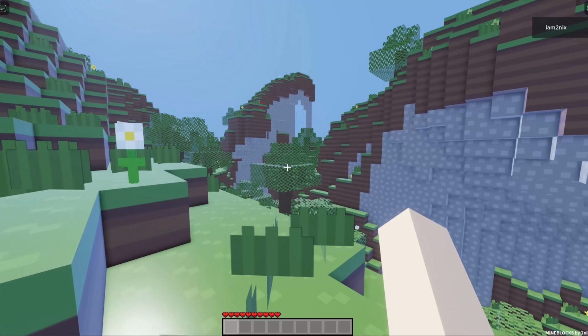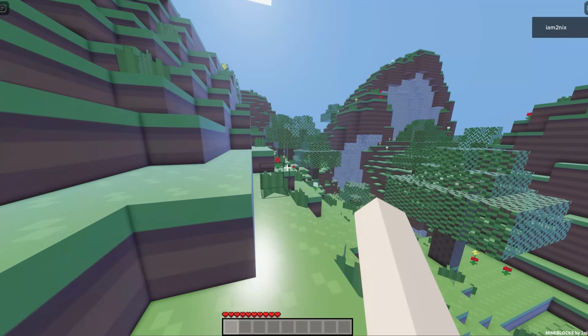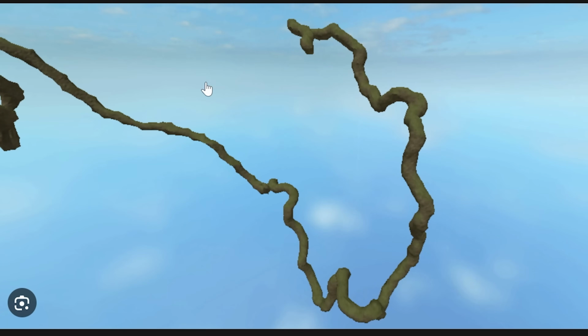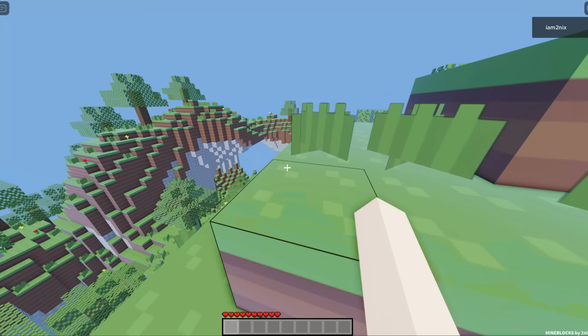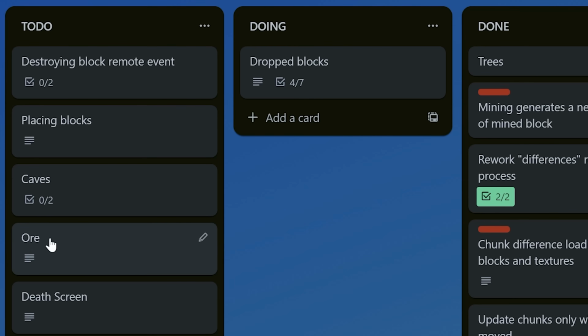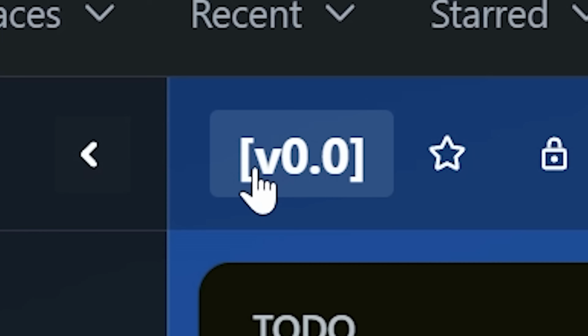And the way caves are done is actually pretty similar to how I'm generating the terrain at the moment, which is by using 3D noise. And we also use something called Perlin worms, which looks a bit like this. So we use the Perlin worms to generate the tunnels, and then we can use 3D Perlin to generate the big caves. And once we get that done, plus the ores, plus a death screen, and just a little menu, the game should be ready for version 0.0.